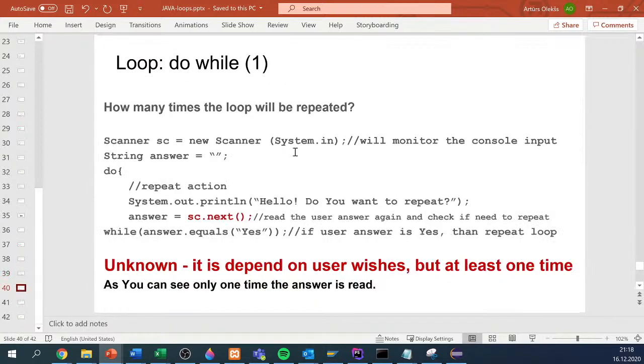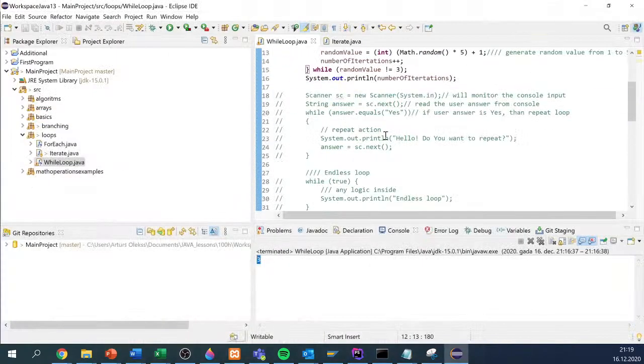But if we initialize the answer with any value, then inside the loop we read the answer from user input, and only after that we check this while condition.